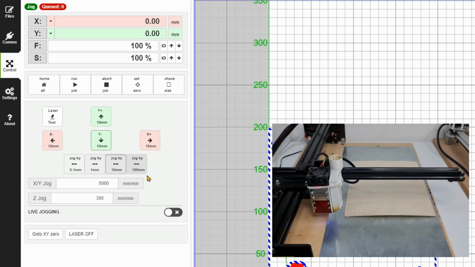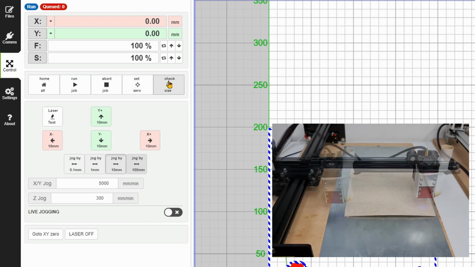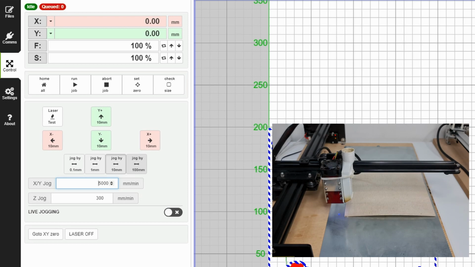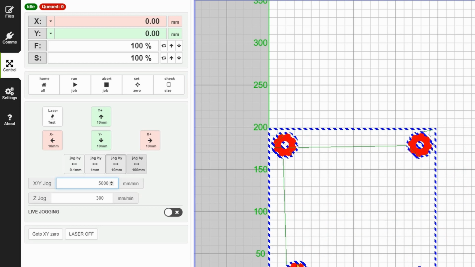Okay, like this, and perhaps 20 millimeters to the right, and then you can set your 0 position. Okay, now here we can frame it, or we can check the size. That's the way it's called in the software. Alright, now once you are ready with that, once you're happy with your framing as well, you can basically click on run or job, and that's going to basically start the engraving job. And this is pretty much all.